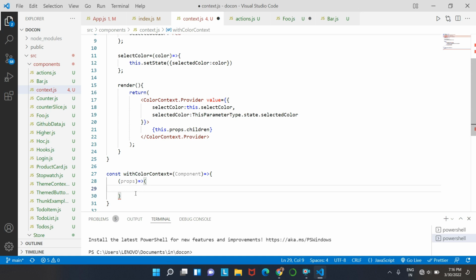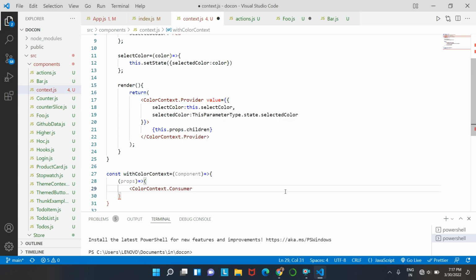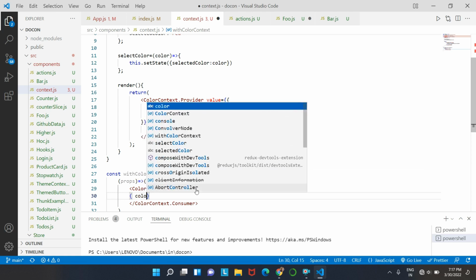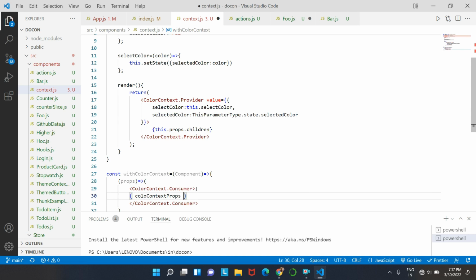So now we are going to call our ColorContext.Consumer. So ColorContext.Consumer, and we will just close this tag, and after that we are going to render colorContext props, which is assigned to, so here I am calling component, and inside component I am going to pass the following.